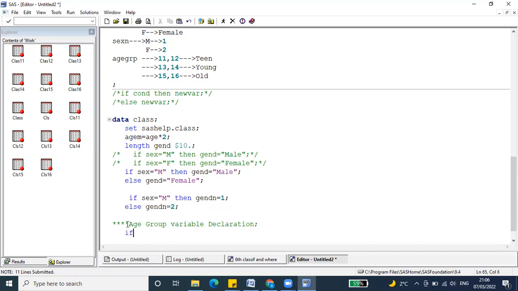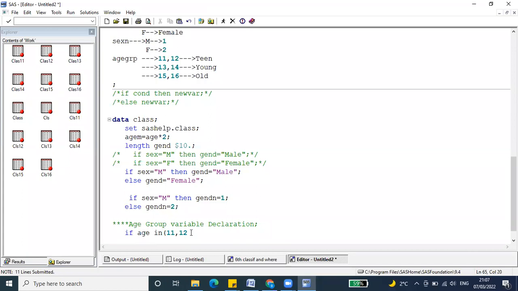The condition is if age in 11, 12. The in operator indicates multiple value selection. If we declared only a single value, you could directly use a simple equals statement, but you cannot declare multiple values by using only a single select statement. So there is no meaning to declare like this, right? Further, if you want to select multiple values, you need to declare one more operator called the in operator for any variable declarations.